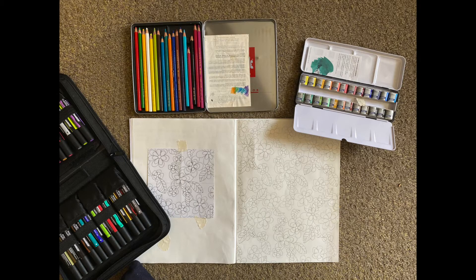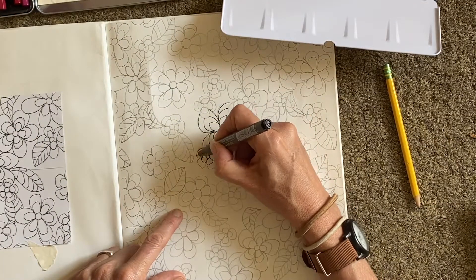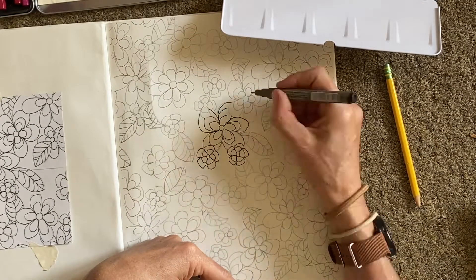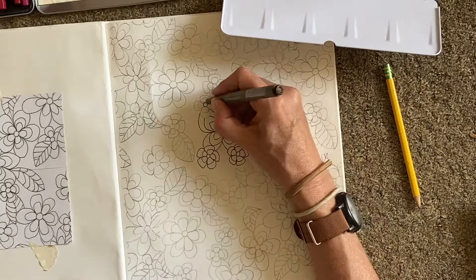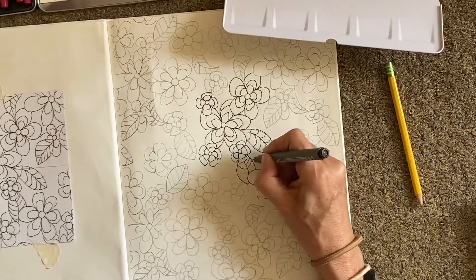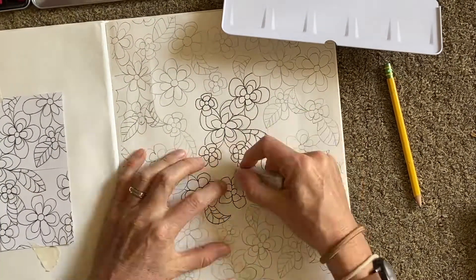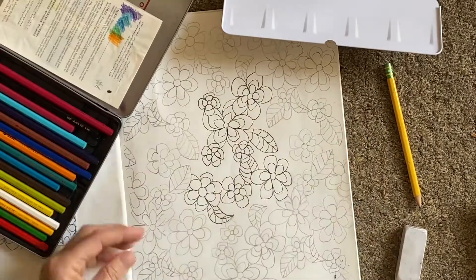You need to find some way of adding colour. Hopefully you've got pencils, pens, or paints. If not, you're going to have to be very creative. Find a black pen — if you don't have a nice fineliner you could use a black biro, or even a blue biro — and outline your design, then erase the pencil marks.